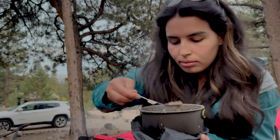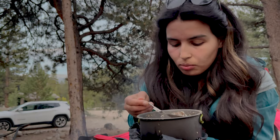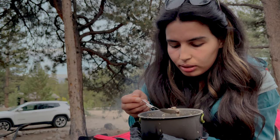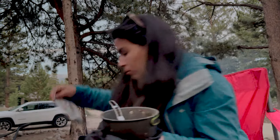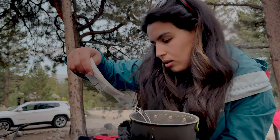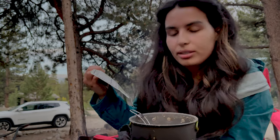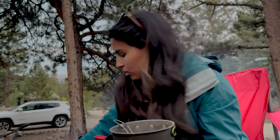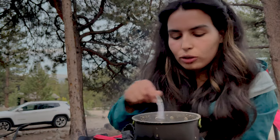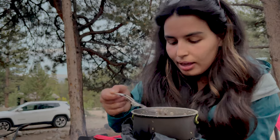Right, let's see. Yeah, I could eat this. It's got some grains. What is it? Let's see. The bulgur. Oh, bulgur. Yeah, that's what it said. Bulgur wheat. That's what the grain is. It's actually good. I have cooked bulgur before, so I'm really happy to see it being part of the meal. I like it. Would you like to try?